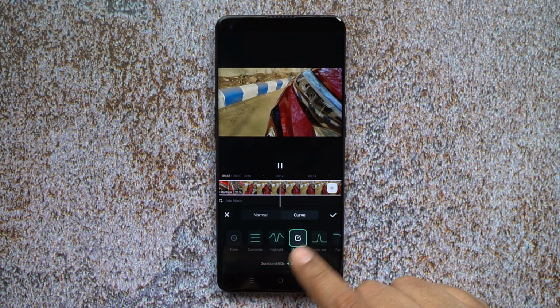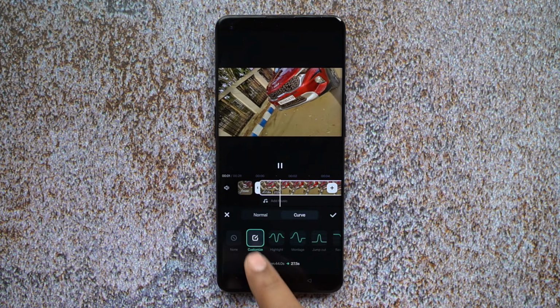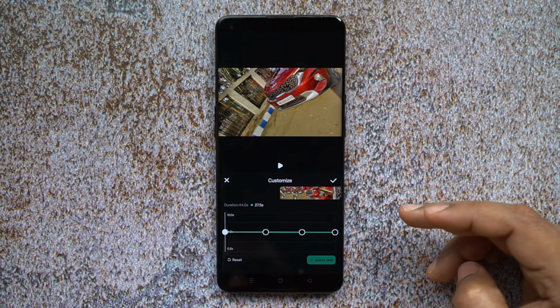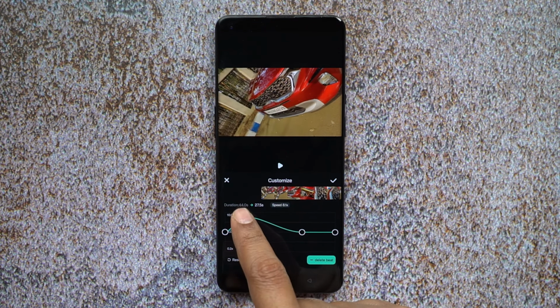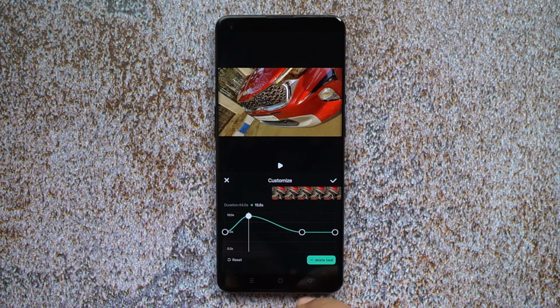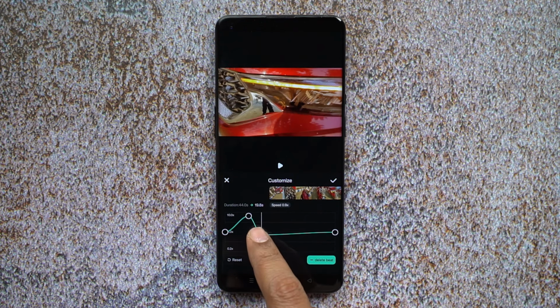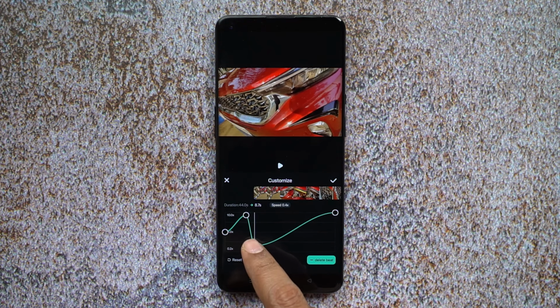There are three more presets called jump cut, flash in, flash out, but the most interesting one is customize, that is you can modulate the speed as per your own requirements. So let me try it. Let's increase the speed first and I want to slow it down on the headlight here. You get a live preview, so it's done.